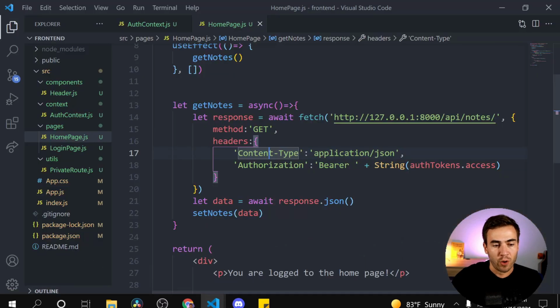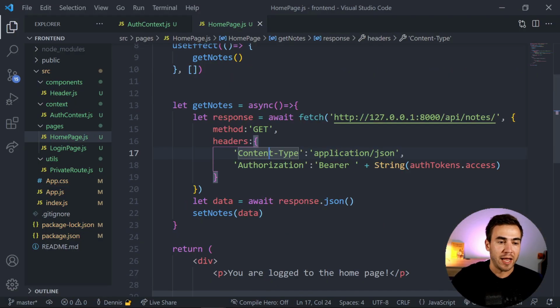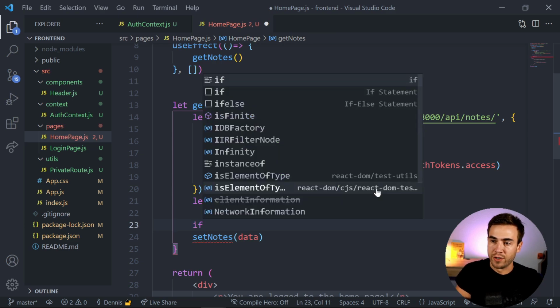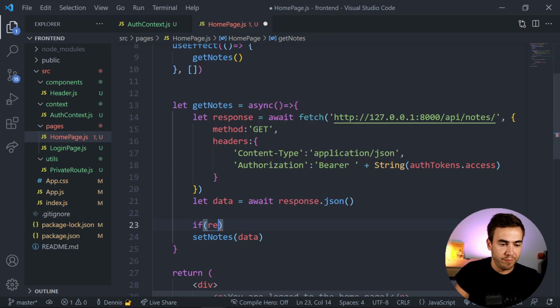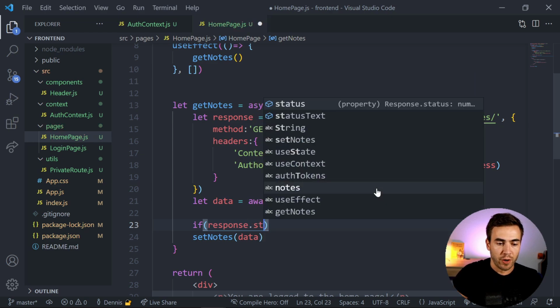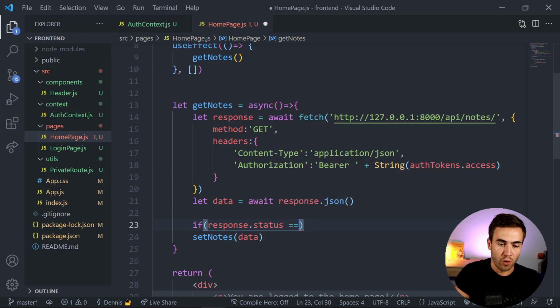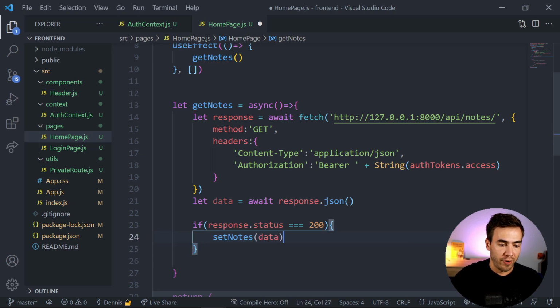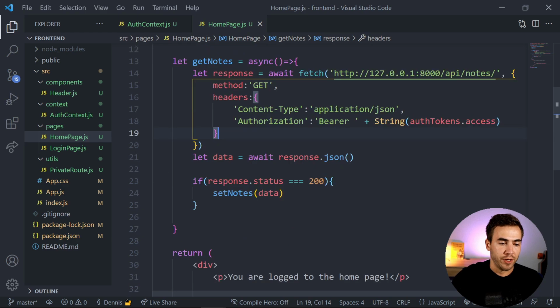So first of all, I want to add in some error handling right here inside of get notes, and I want to make sure that we only set this value if the notes are okay, if everything went well. So let's go ahead and create a condition here, and this is inside of home.js. If the response.status is good, so only when that response is confirmed to be good should we set these notes. So we'll go ahead and take the set notes value, add that in right here, and that will finish that request.